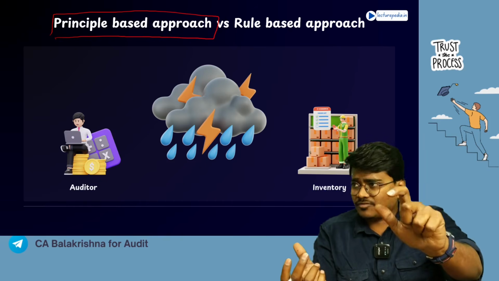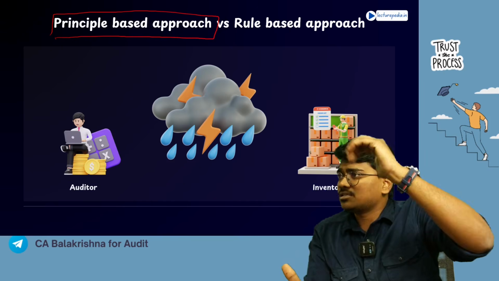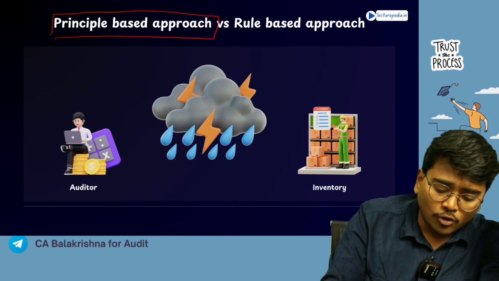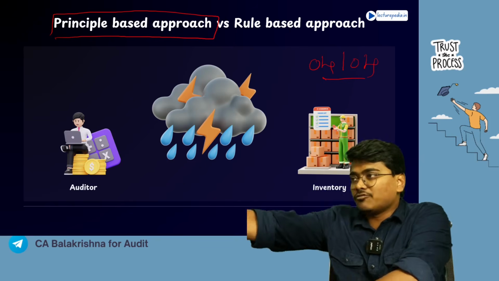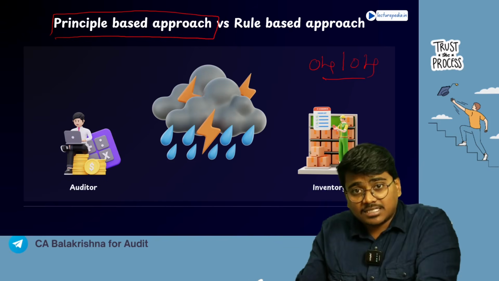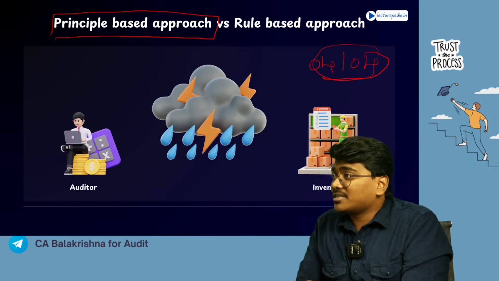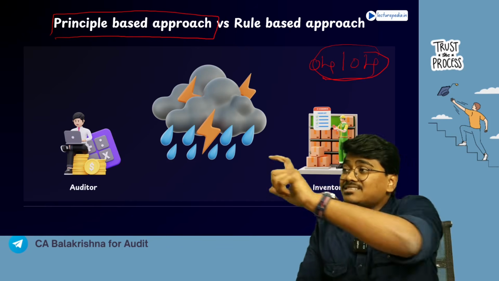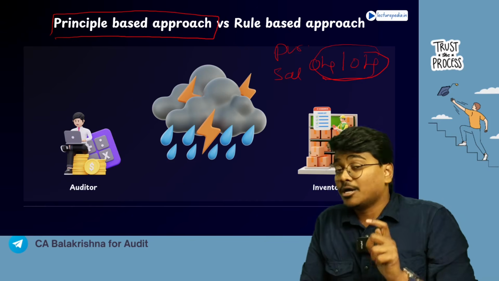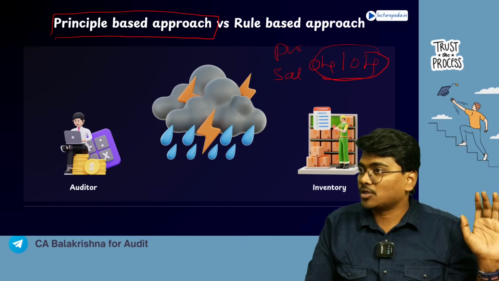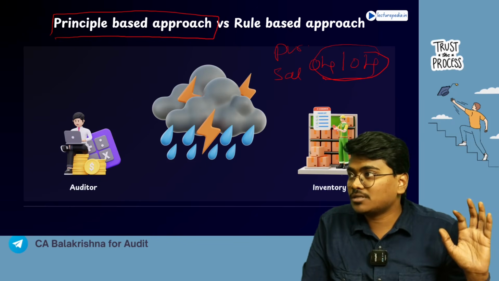Now, for obtaining audit evidence as on 31st March, instead of visiting on 31st March, I can visit the location on, let's say for example, 4th April. After the entire rain and flood are over, on 4th April I visit and verify the inventory present as on 4th April. Now I have evidence with respect to inventory as on 4th April. But I need to obtain evidence as on 31st March, right? So I will reconcile this inventory with the purchases and sales that happened between 31st March and 4th April. By reconciling, I can arrive at the figure of inventory as on 31st March. Got it? Any doubt? Clear?